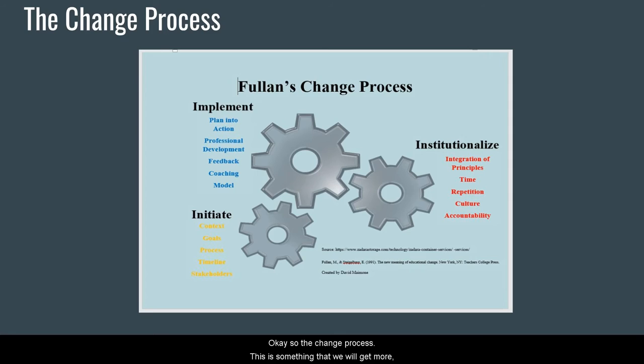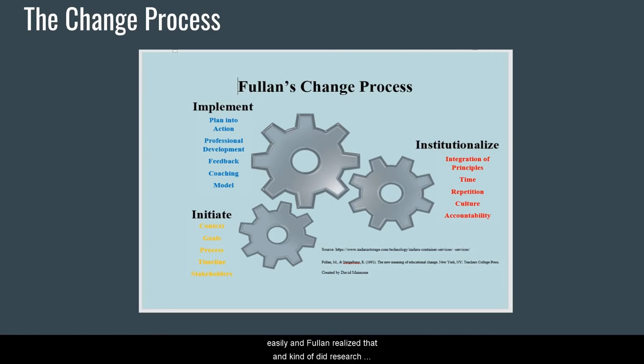Okay, so the change process. And this is something that we will get more deeply into in a future video. But I just want to make you aware that Fullan did a lot of research on how adults change their mindsets. You know how adults are. I mean, they're pretty much set in their ways. It is difficult to get them to change how they think. Unlike kids, who it's kind of easy to mold and get to change. As adults, we don't change as easily.